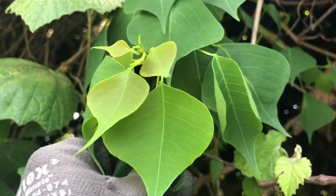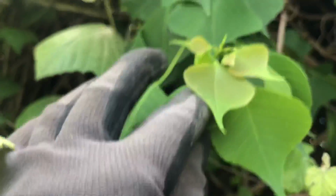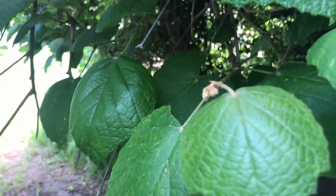So you can see those pointy, rounded, kind of diamond shaped leaves. So that's a Chinese tallow. And then what makes up the majority of the canopy of our fairy tree are these. This is a Muscadine grapevine.